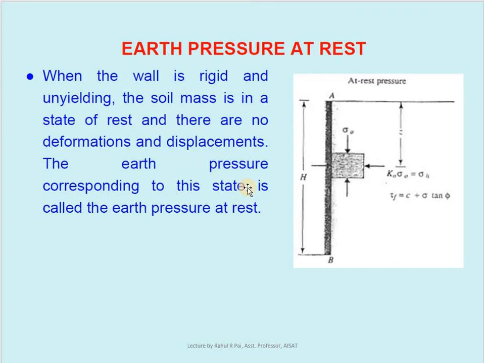Now let us go into detail of what is earth pressure at rest, active case and passive case. So in the at rest condition the wall is not moving. So there is no change in movement of the wall. That indicates that there is no displacement in the soil mass, or the soil is not deforming. So the earth pressure at that particular condition, where the soil is not deforming, or the retaining wall is standstill, that condition is called the at rest pressure condition.